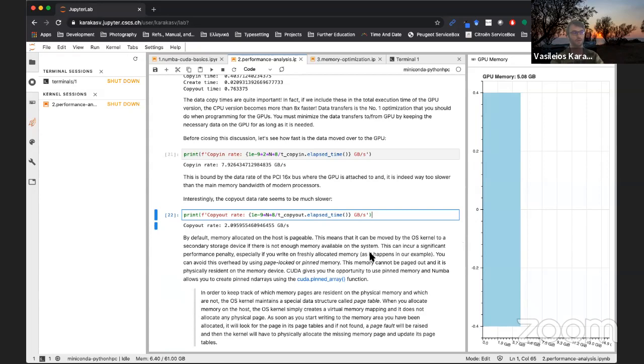Now there is a way to work around this, and these are called pinned arrays. A pinned array is a memory region that you mark specially so that the operating system will physically allocate it to you when you do the allocation, and it will not move it, page it out, or swap it out on the disk. So it will always reside in physical memory. Then there are no page table translations or OS interventions, and that could really speed things up.